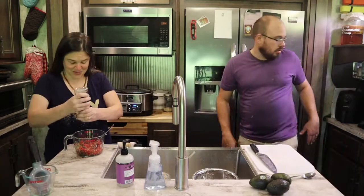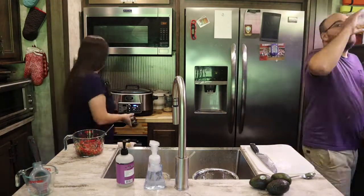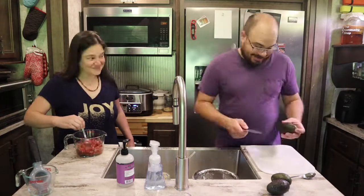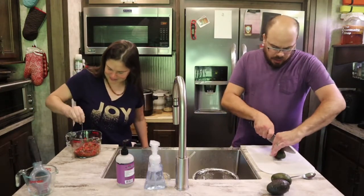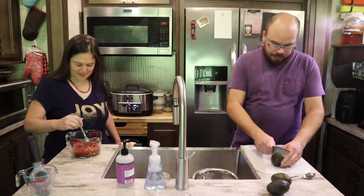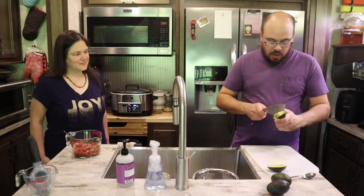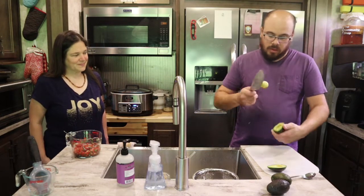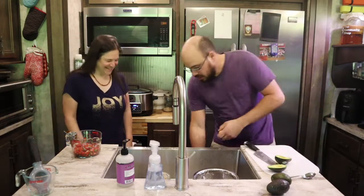And then I'm also going to put some fresh cracked pepper. Okay, so I'm going to do the avocados. I'm going to cut them in half around the pit. And then you just give them a little twist. And then just take your knife, put it in a little bit, and pull the pit out.